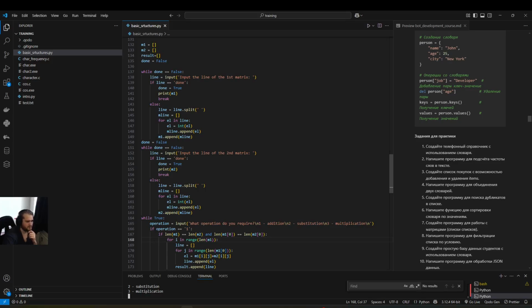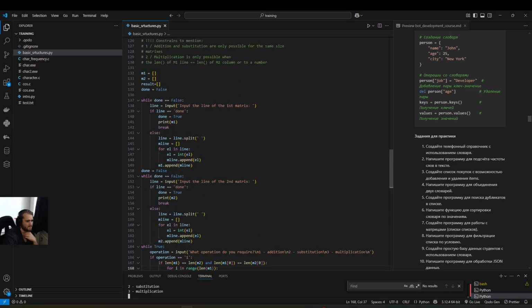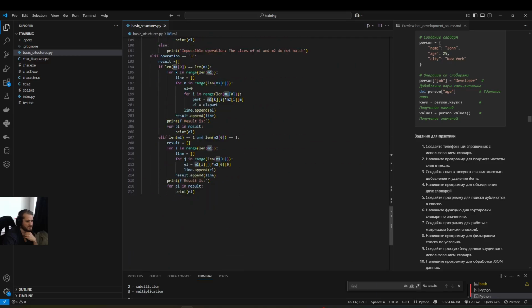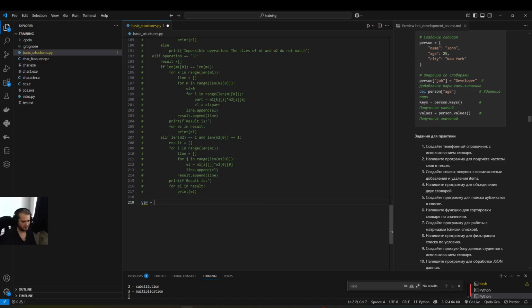Basically, what is list comprehension? List comprehension is a special syntax that allows us to shorten the generation of lists that are made by some cycles, right?